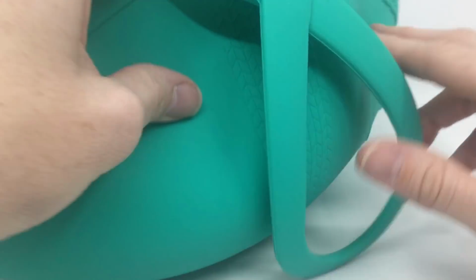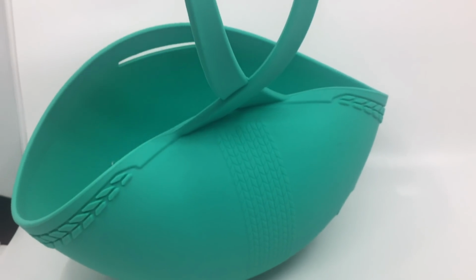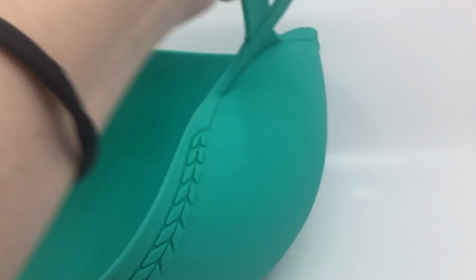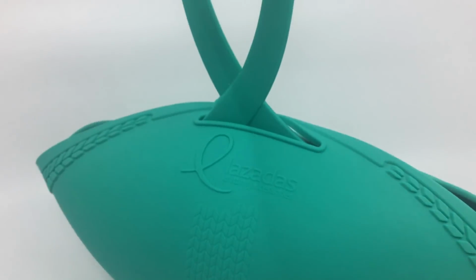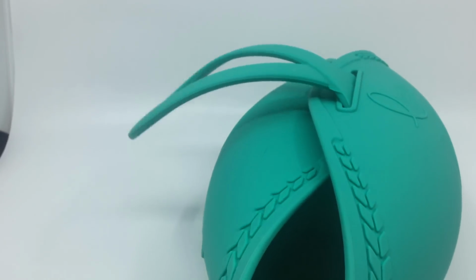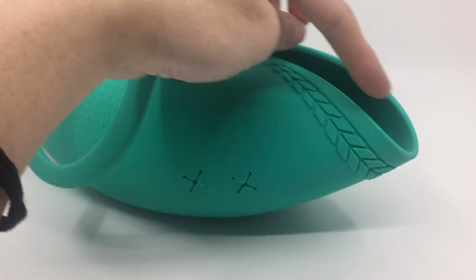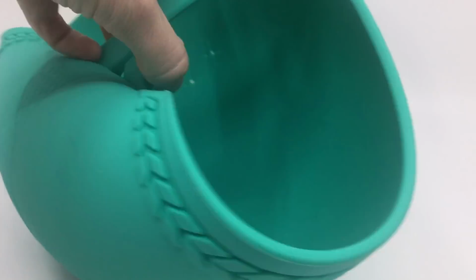I like how this folds down because it's not in the way. When I'm knitting or crocheting, if it's stuck up like this, it probably gets snagged on the yarn. Because it folds down like that, it's out of the way when I'm using it as a yarn bowl. I think it's very good design, because when you have it like this, it cinches closed because it has that fold over, and if you let it go, it stays closed. It doesn't want to plop back open. If it faced the other way, it would probably just want to fall back open. But you could use it either way, so you could guide your yarn through this hole, or through those holes. So it's very, very cool and functional.